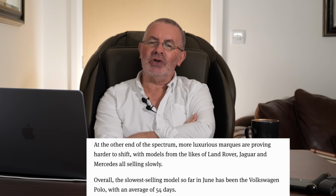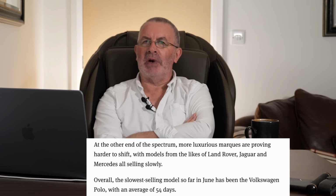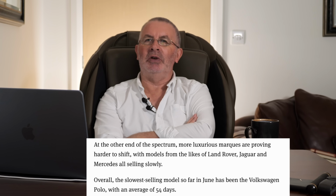It's not exactly a luxurious marque, is it? And to be fair, if I took a Volkswagen Polo in, if it was the right age and mileage, I would expect to sell it within a couple of days. There is a fantastic market for the Volkswagen Polo. It's the best little car ever. If you want a car and you get one of the basic Polos with wind-up windows, it will last forever. It will fly off. Learner drivers want them. Old people want them.